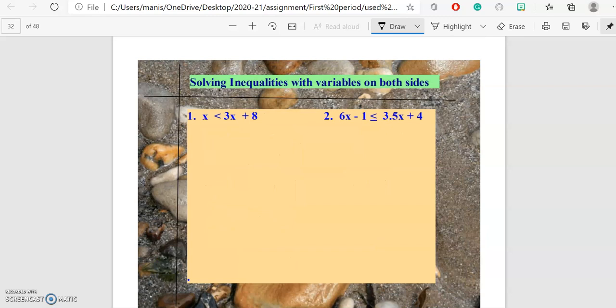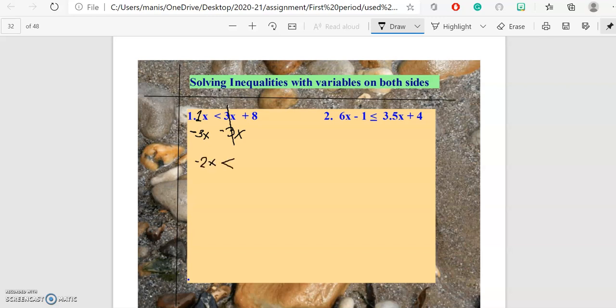In this question over here, it says solve inequalities with variables on both sides. So the left side is also having x and the right side is also having an x. So we have to solve problems which are involving variables on both sides. So what I will do in this case is first of all get rid of this 3x from my right side. For this, I have to subtract 3x from both sides. So 3x minus 3x will give you 0, but on this side, when you do not see any coefficient, it means the coefficient is what? 1. So what is 1 minus 3? It will give you negative 2x.